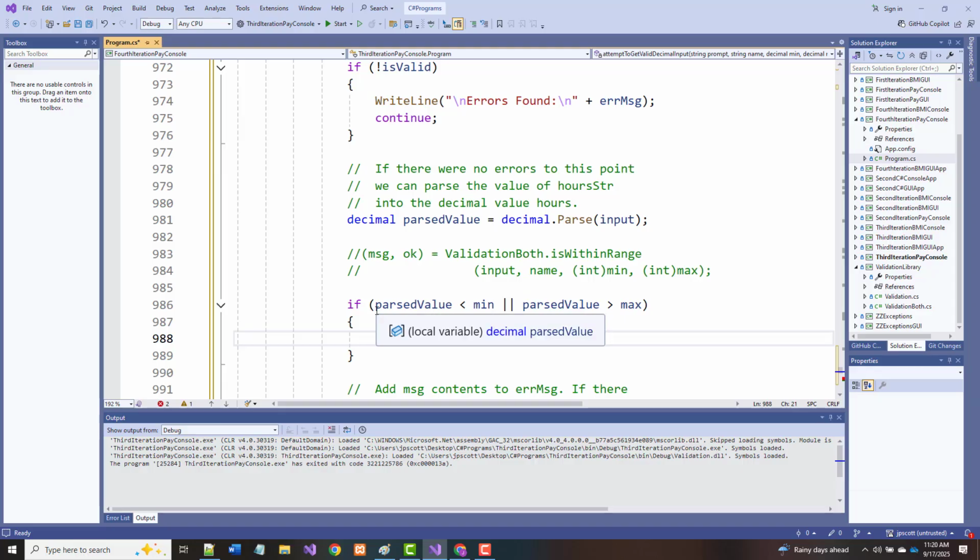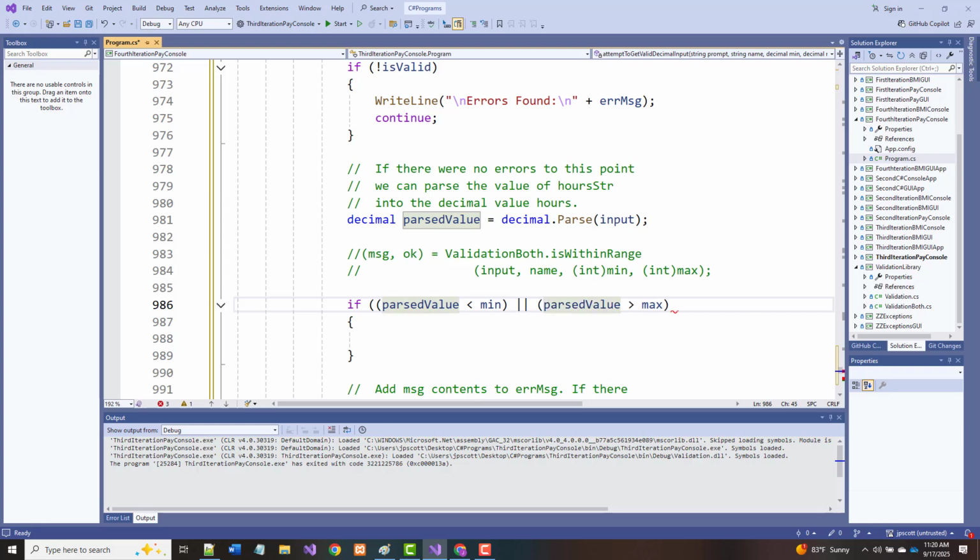I think I can come in here and do this. Like that. So if this is the case, it's out of range. So we're doing a range check here.